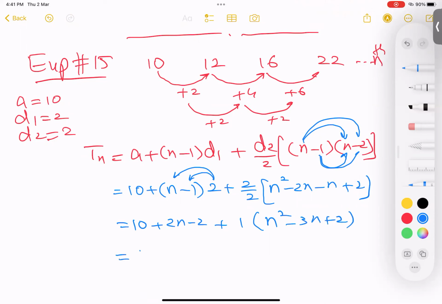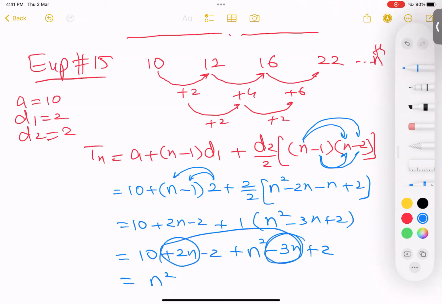And now I can continue: 10 plus N squared minus 3N plus 2. And this 1 outside with a plus sign will not affect any number, because 1 times any number is the same answer. Now I'm writing in order. First, N to power 2 is the biggest term. Then negative 3N and positive 2N, opposite signs, subtract, I get negative N. Now this plus 2 and this minus 2 luckily cancel out, and the 10 alone comes down. And this is my final answer.